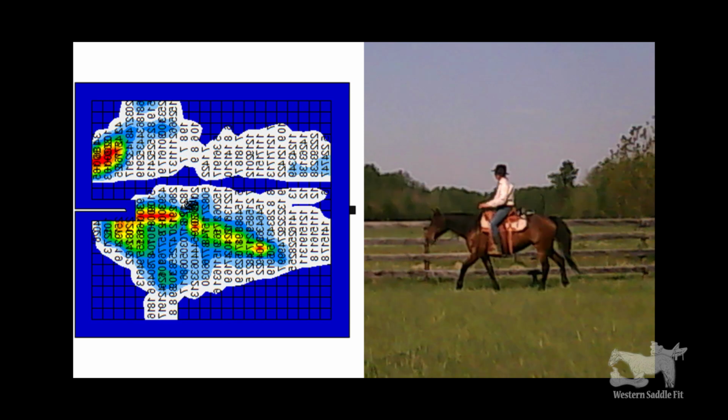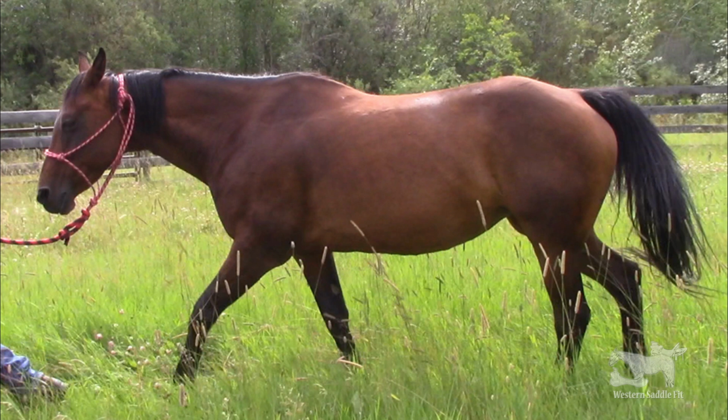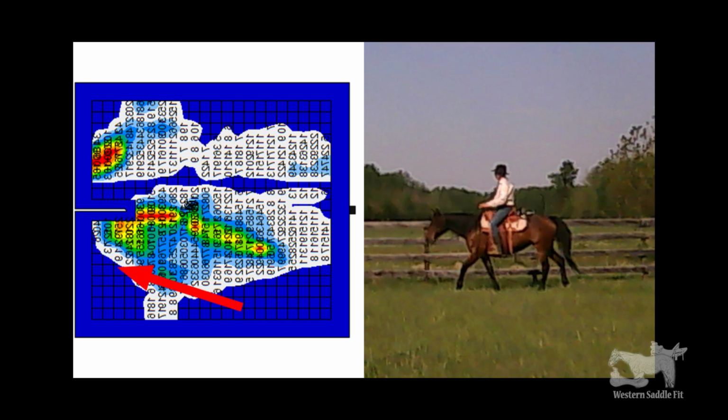And here, at almost full natural extension, the scapula is almost invisible, blending in with the body, and there's no pressure on the front of the bar. At this point in the stride, you can see that the middle of the saddle is carrying the majority of the rider's weight on this side, and the front has no issues at all.